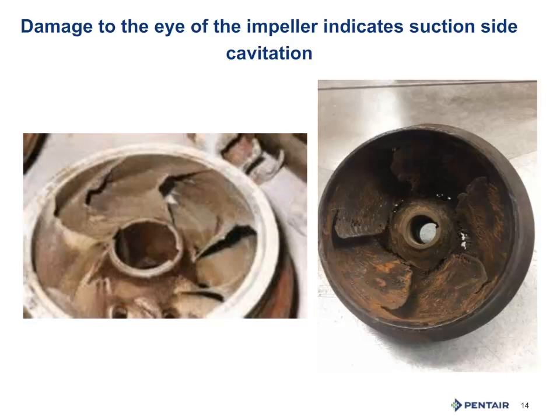I know that was a lot to take in. Here's another way to view it. Where is that cavitation damage happening? If it is on the periphery of the impeller, that is an issue of running too far right on the pump curve, meaning use that valve we discussed earlier on that discharge to slow down the flow. Move it back to the center of the curve.